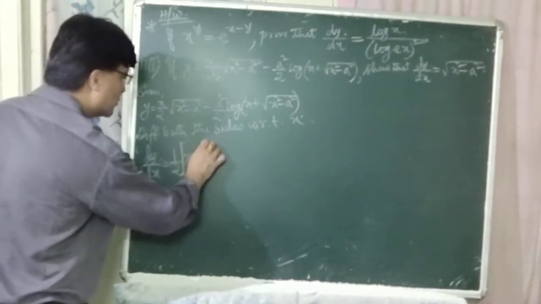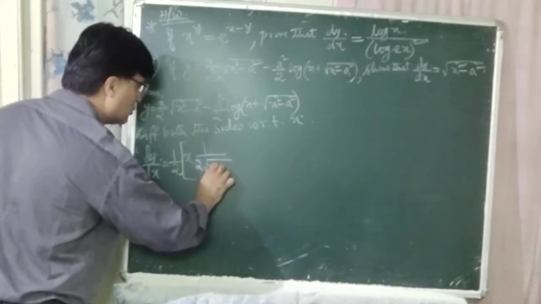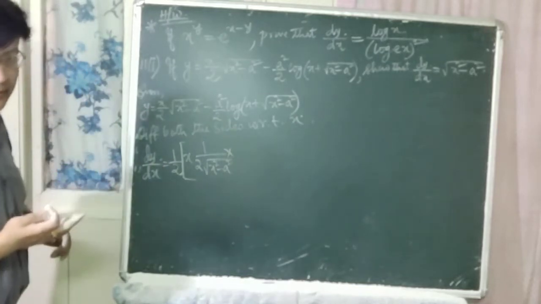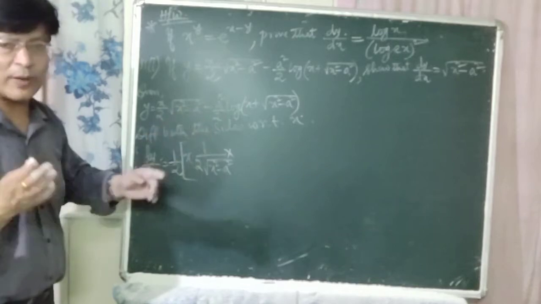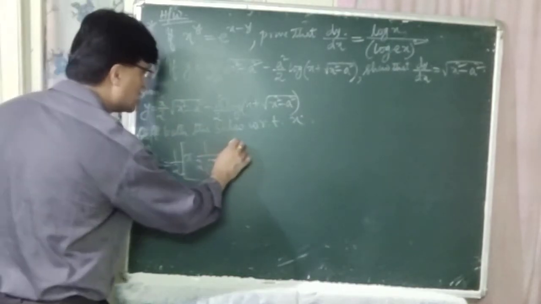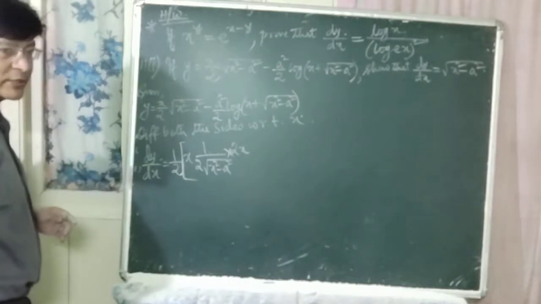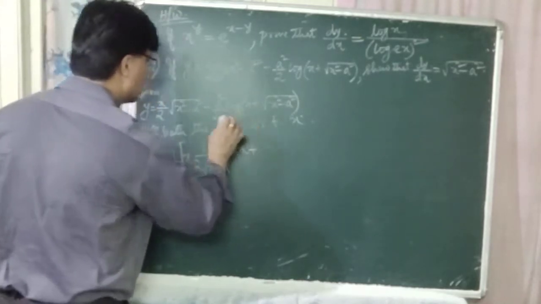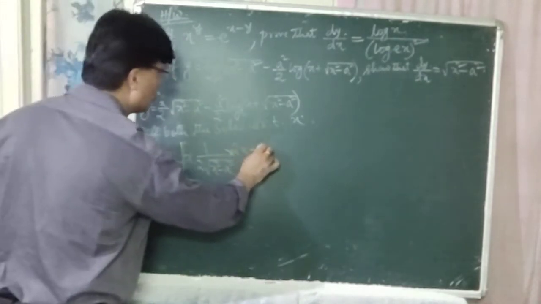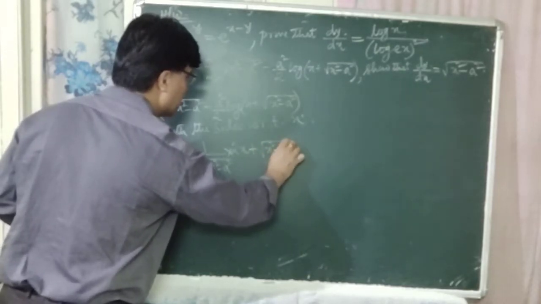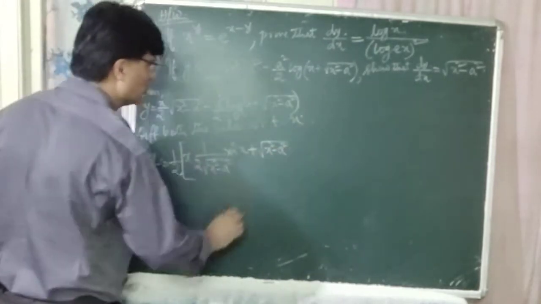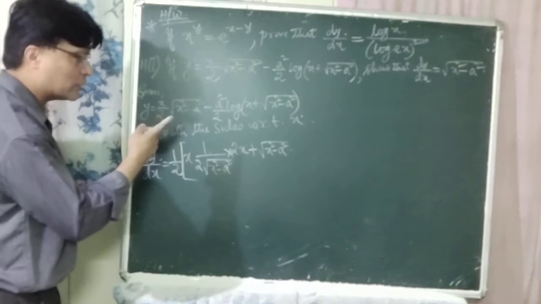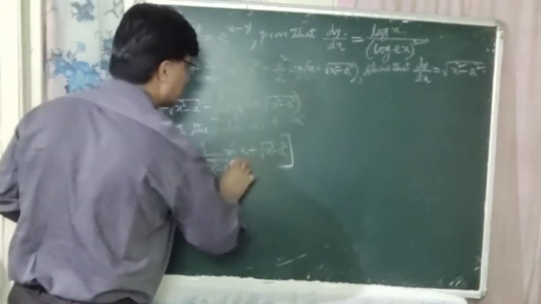It is just like your root over x. What is this differentiation? 1 upon 2 root over x square minus a square into, now differentiate the term which was assumed as x. That is, you have to differentiate x square minus a square which is assumed as x. So what is this differentiation with respect to x? It is 2x, right? Is that understood now? Plus, now which function is kept as it is? Now root over x square minus a square remains as it is into, what is d by dx of x? That is 1. You don't have to write 1. Okay? So here third bracket is closed.